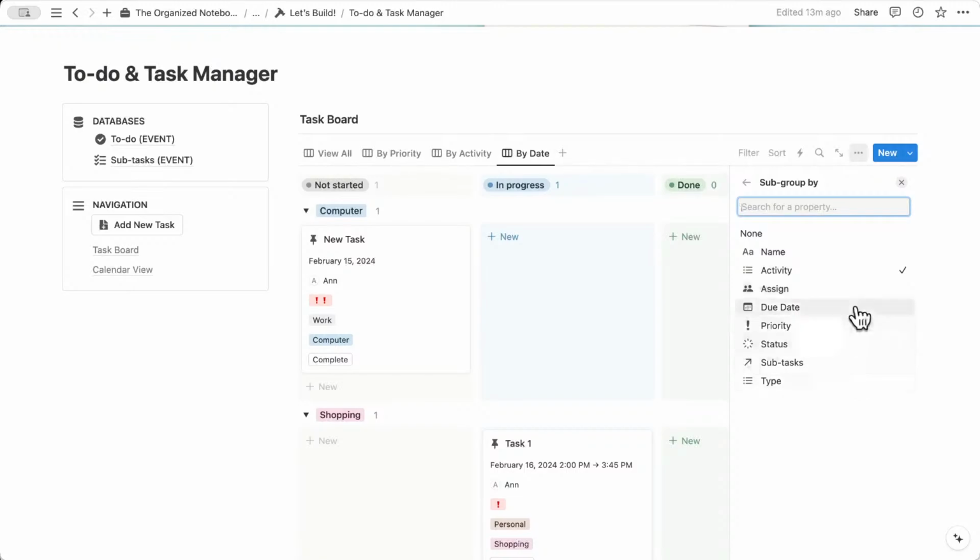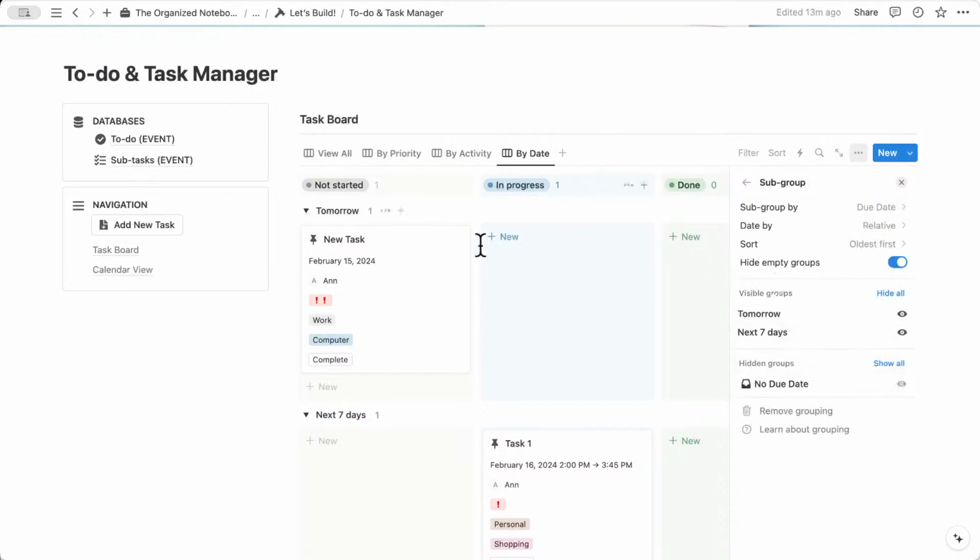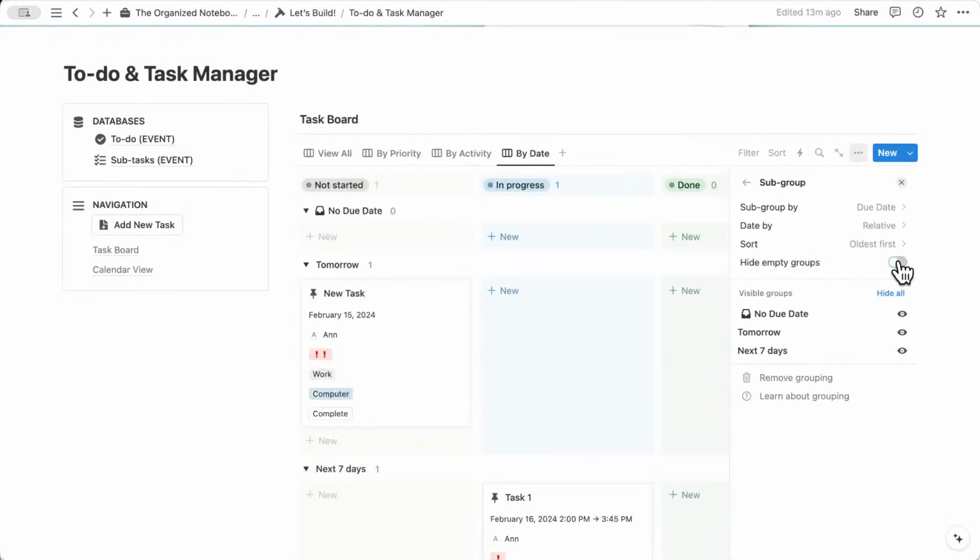If we choose date by due date, now you can see tomorrow, next 7 days, and we recommend the relative setting for grouping it this way so that you can see what you need to do tomorrow and in the next 7 days. You can even show all groups. So now we see tomorrow, next 7 days, and no due date, in case you want to track things that way as well. We recommend you try out the subgroup with date.